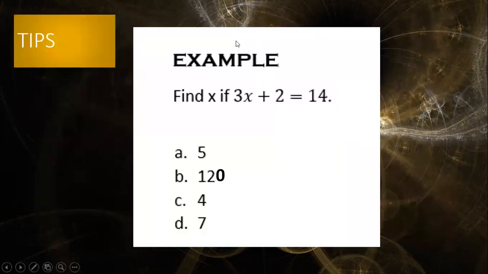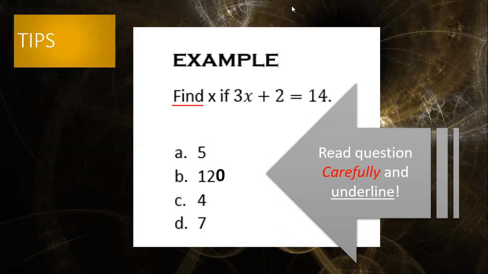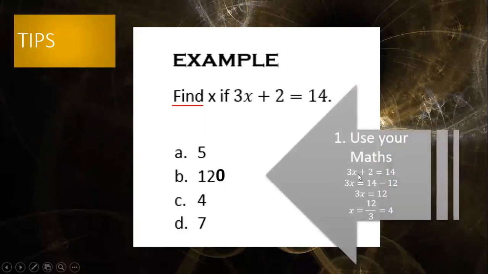With that, let's give you some more tips as well. So this example here: find x if 3x plus 2 equals 14. One thing, for find, don't forget to underline it. Read the question carefully. I cannot stress that enough. It is very important before you jump at the answer, right? Ignore the urge to jump at the answer. Read the question carefully. For those you're not familiar with, you can also use your math to help you. That's one way. That's a great way.